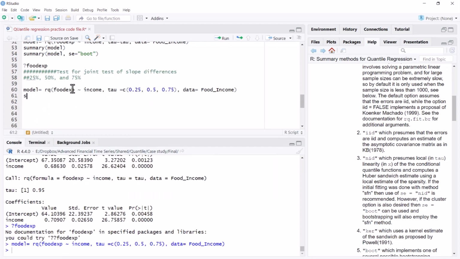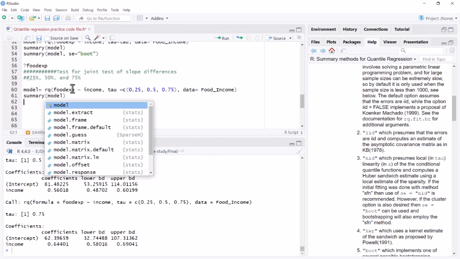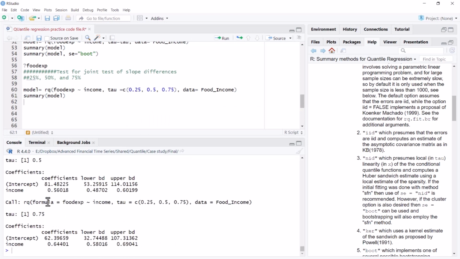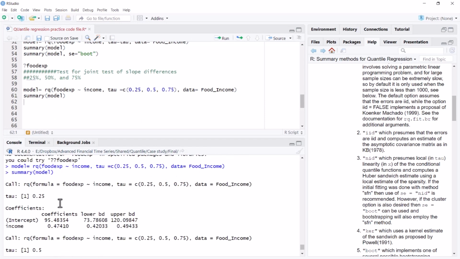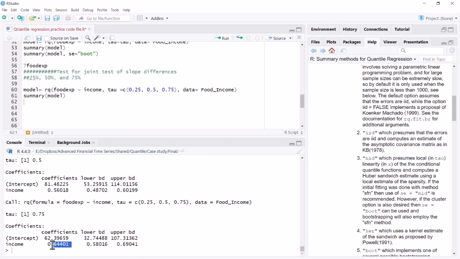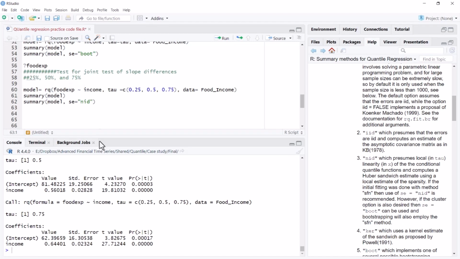If I summarize this for you, you'll get the output for three models. Now the question we are asking here: there are three numbers we have. For income we have 0.47 for 25 percentile, for median quantile it's 0.56, which you already saw in the first go, and for 75 percentile it is 0.64. Whether these numbers are statistically significant and different or not? Individually they are statistically significant, we already saw they are, but still let me show you some kind of standard error measure, and you can see they are. So individually they are, but is there a significant difference between them? That is not clear from this.